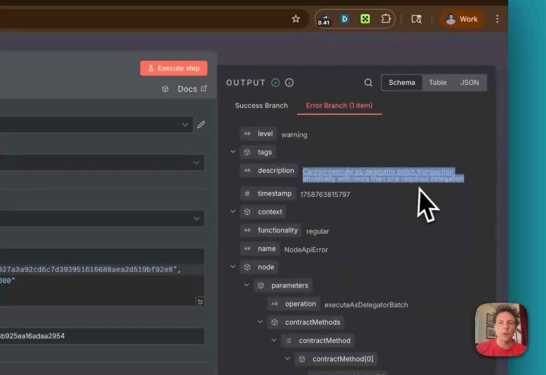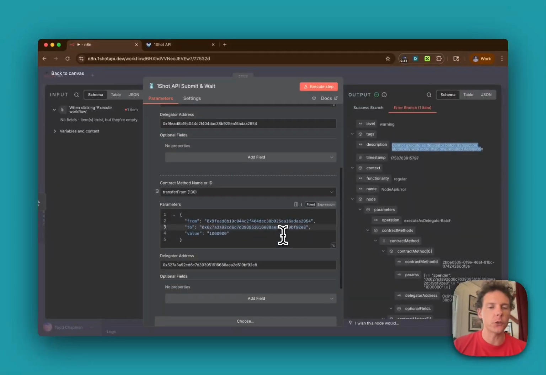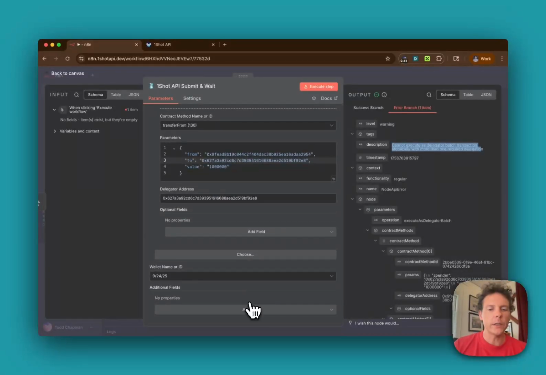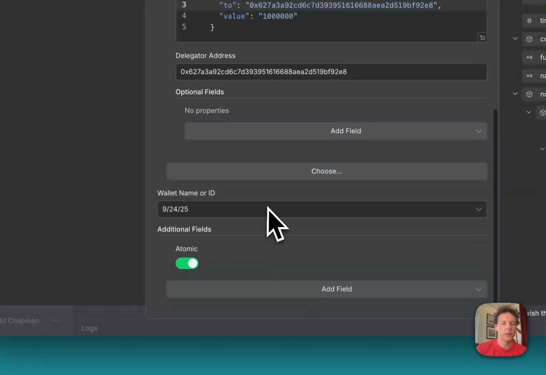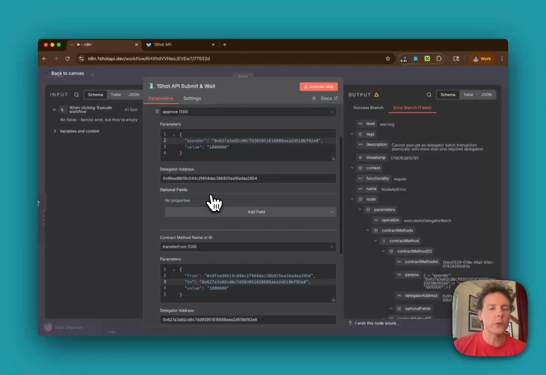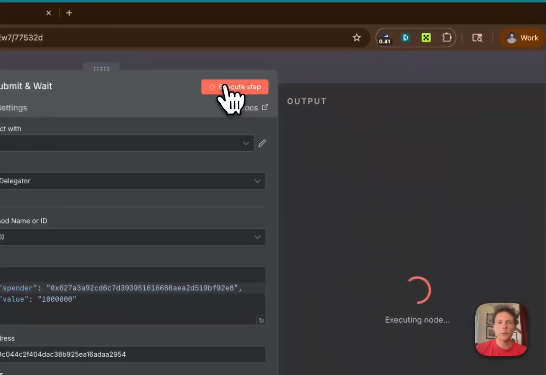you can see here we have an error that batch transactions cannot be executed atomically with more than one required delegation. So this is important. I wanted to show this in case you run into it trying to use this in n8n. I'm doing a batch execution from two separate accounts. So we need to come to add field, select the atomic field, and we need to toggle that off. We can't enforce atomicity across accounts with the MetaMask smart account. If both transactions were the same account, we could actually enforce atomic transactions, but for this we can't. So with that toggled off, execute.